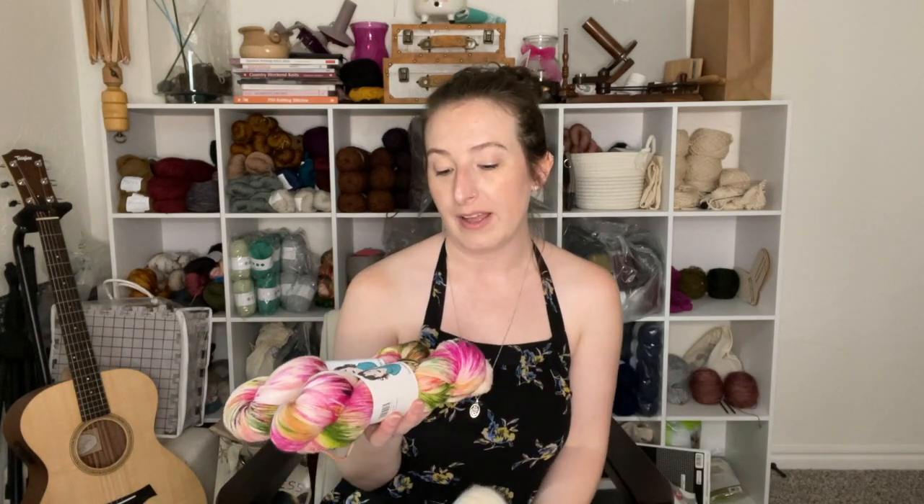I'm thinking I'll pair the Surrey Alpaca with this Blossom and do just a plain crew neck type sweater, and see what it looks like — whether it mutes the colors too much or kind of mellows them out a little bit so I'll be more apt to wear the sweater. I love this color and the way it knits up, so I think I will wear this sweater. But I have a little bit of trepidation about it just because I don't wear bright colors that often.